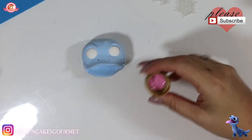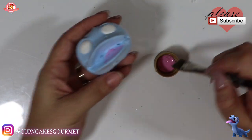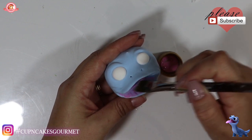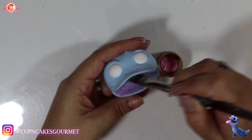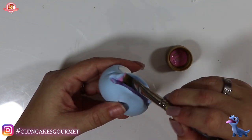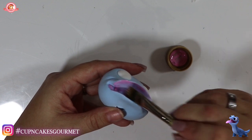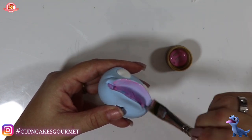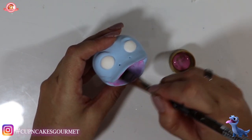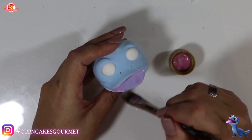I'm using the Decor pink color to paint inside his mouth, but he's completely dry, like 24 hours before we do that. Actually, I'm using a very light pink because I wanted to see the blue as well, not just a pink flat color on it. So I'm gonna make one layer, let it dry, and do all over again to give a little bit more color.